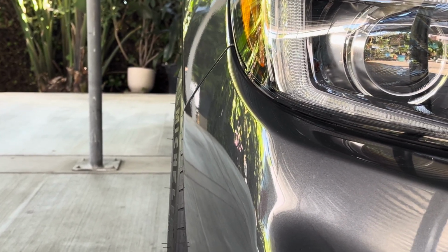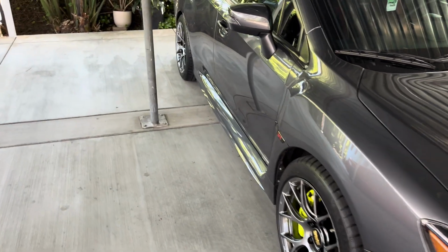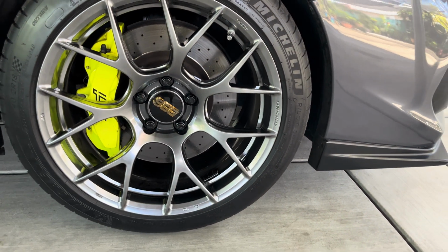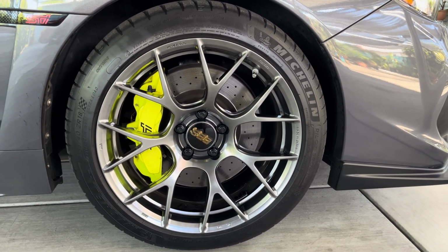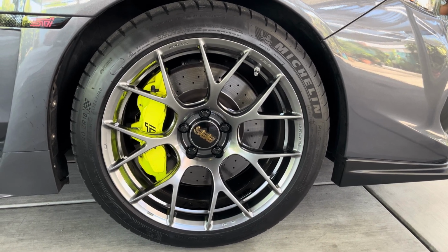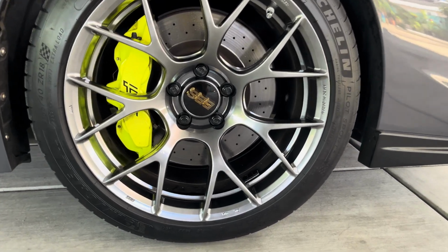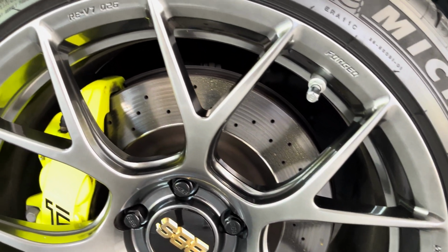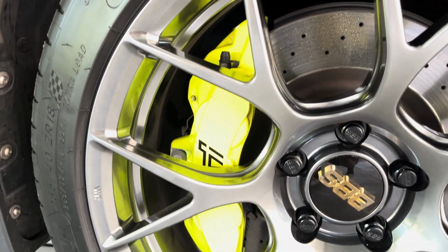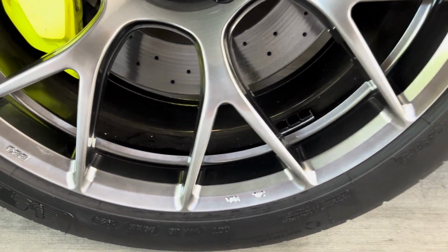As you can see, the tires that I got, they are some Michelin PS4S, and they are 255 40 18. So yeah, I did clean them yesterday, but I cleaned the whole car before I put them on, but I did go out for a night drive, so might be some dust.